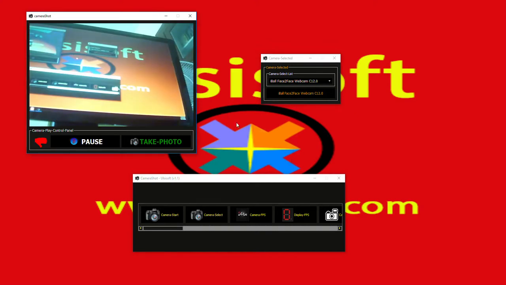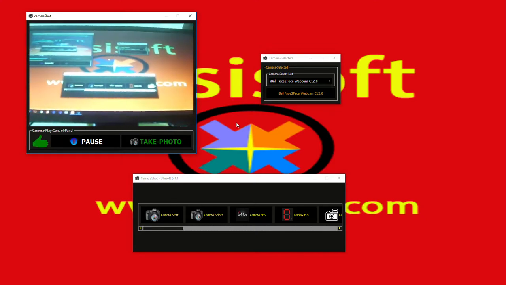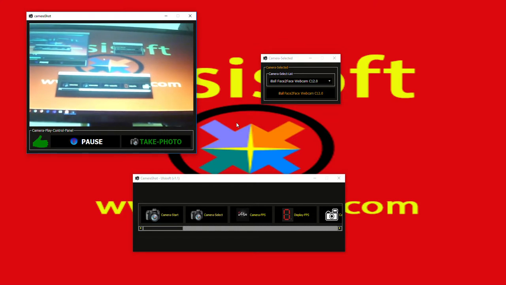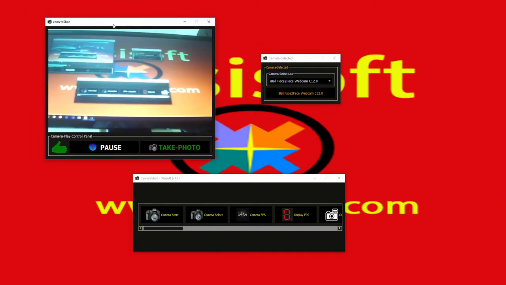Here we pointed our camera to our desktop, so that it is recording our desktop through the video stream, which is displayed here.